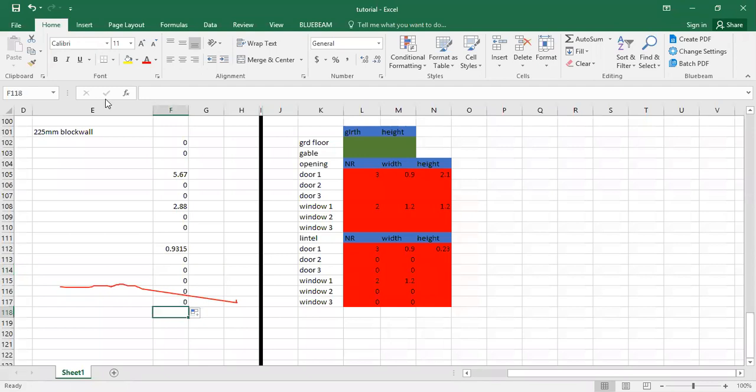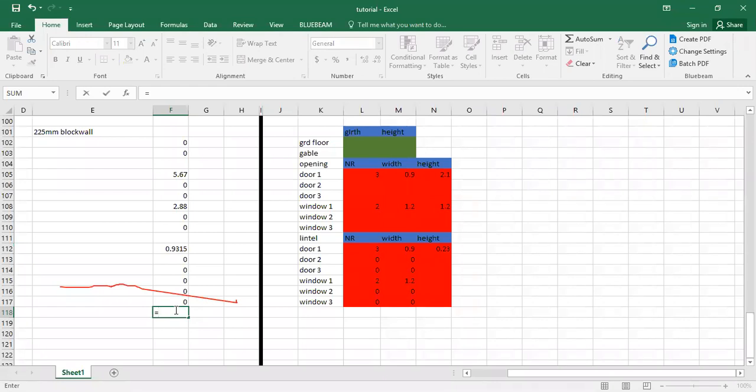Then it's here we now come and have our deduction. So remember we have our openings here, and these cells here are doors and window openings. And here we have our deductions for lintel also. So how do we subtract this? Very simple.